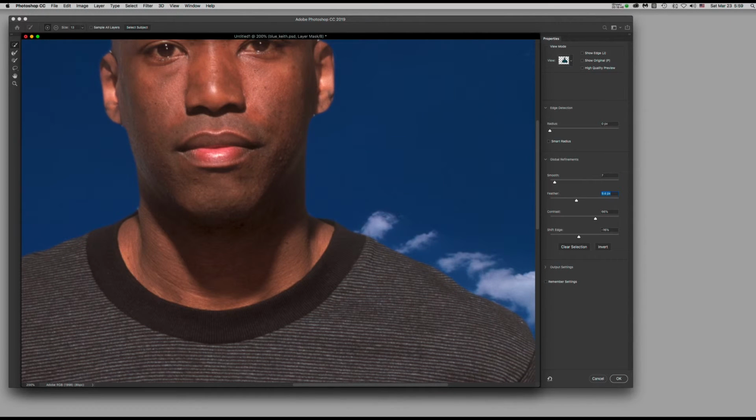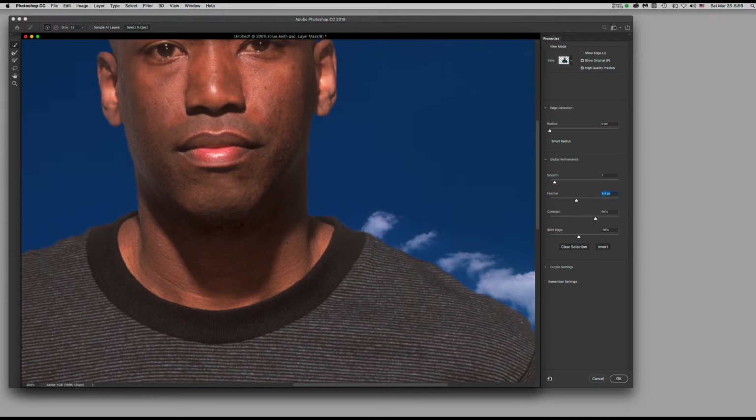And I probably wouldn't worry too much about these, but look at the misshapen ear. So I'm going to come up in the upper right hand corner and click on high quality preview for one thing, but also show original. Look how much I've clipped his ears. That's just too much. I've gone way too far into this. So now I'm changing the shape of everything, and that's not acceptable.